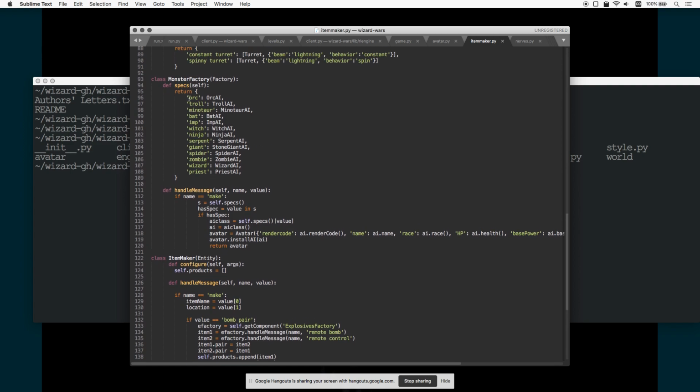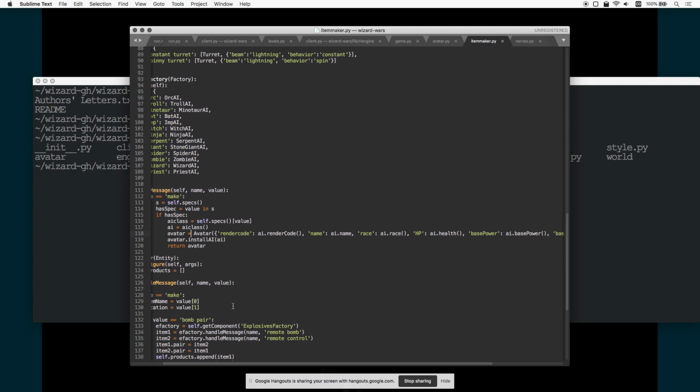So yeah, I have an item maker. We have a monster factory, which knows about these kinds of monsters right now. And so this gets the message to the make message: hey, make an orc. Calling for the level requirements, go in and check its specs, which is this here, and then make that monster.